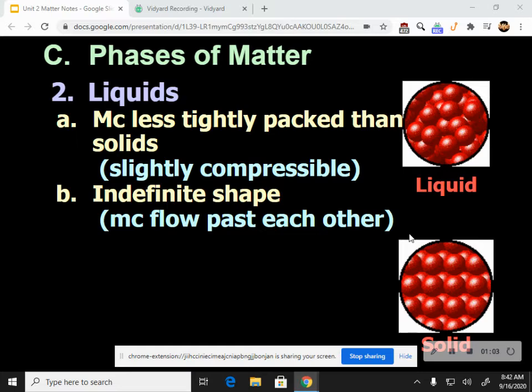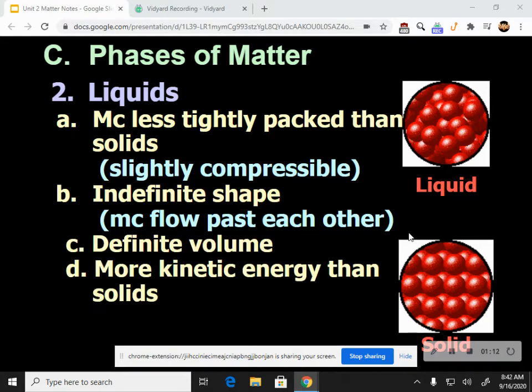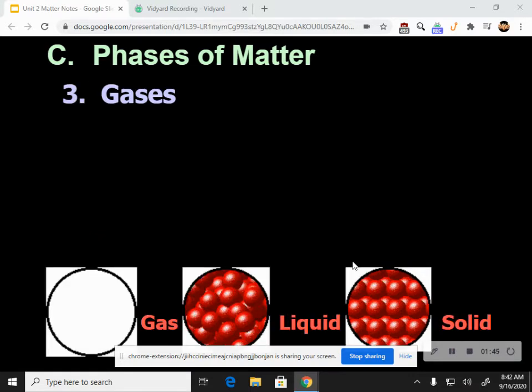So liquids are less packed. They don't have a definite shape, but they have a definite volume. They have more kinetic energy. Of course, you see that a liquid can move around. So if you have a water glass, you can move it back and forth, but it will take the shape of whatever it is inside of. You are able to compress it, otherwise you wouldn't be able to have a pressure washer type thing. But it is less compressible than gas. This is why we don't use liquid in tires. You could use liquid in tires, but it wouldn't be nearly the kind of pressure that a gas can give.